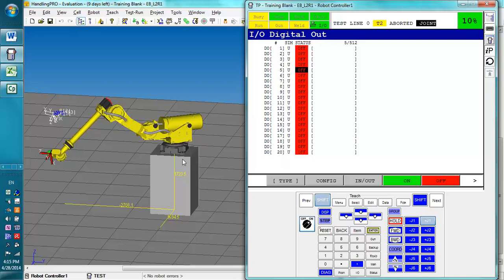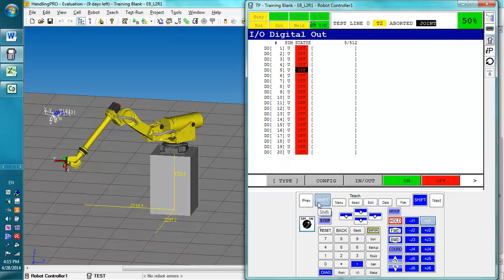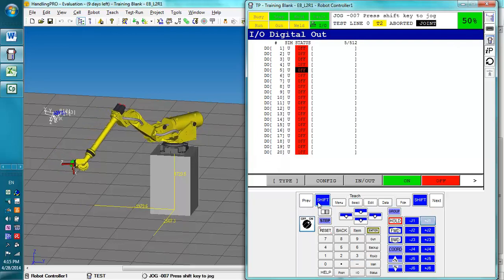Now it's going pretty slow right now because we are going 10% speed. We can speed it up while we're moving by pressing the speed up button. Notice how it jumped to 50%. As you're holding shift, it'll actually jump with its speed up and down a lot quicker. If we wanted to adjust it a little more finely, we let go of shift and adjust it as needed. Or we could hold shift and hop between 100%, 50%, and 5%. We want to keep it at 50%.